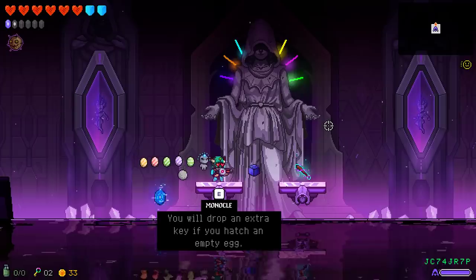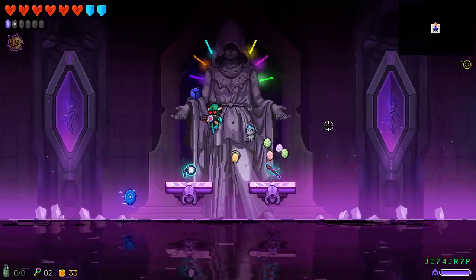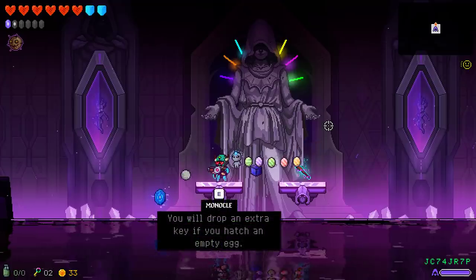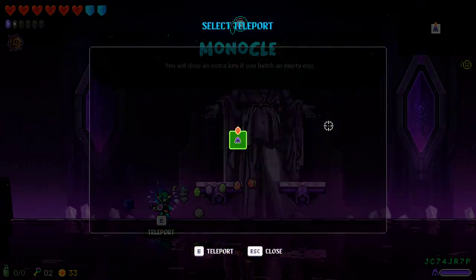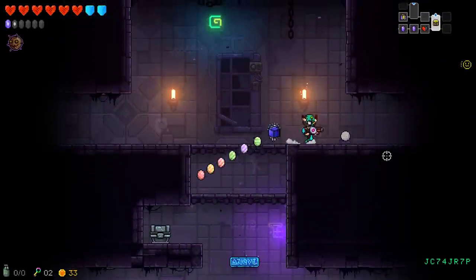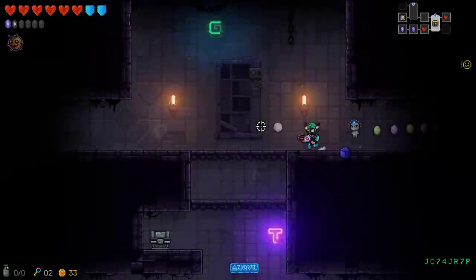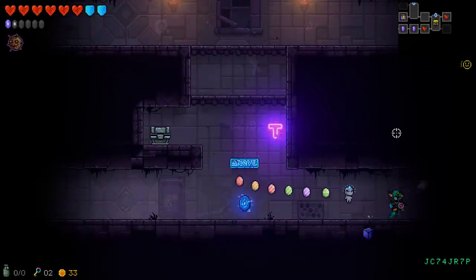You will drop an extra key if you hatch an empty egg. Chance to gain crystals when you get hurt. I'll go for this one. What I kind of like about getting both of those is they're kind of irrelevant for the Athena fight. So if we do eventually make it to the Athena fight, which is a big if, we might not ever get the token.